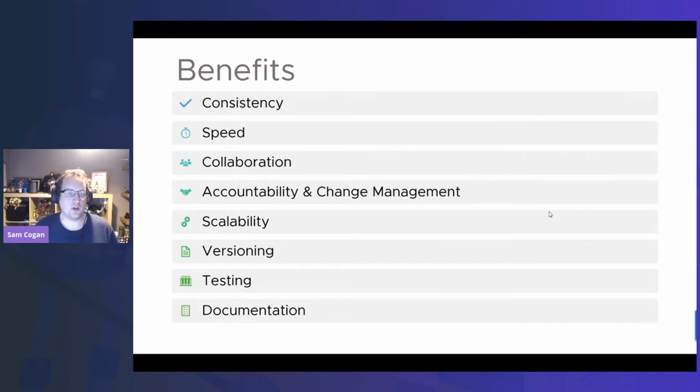So with infrastructure as code, because you've already defined what you want things to look like, the actual deployment time is going to be fairly minimal because it's just running your code. There should be no interaction required. You should be able to just run your code and get your resources out the other end pretty quickly.